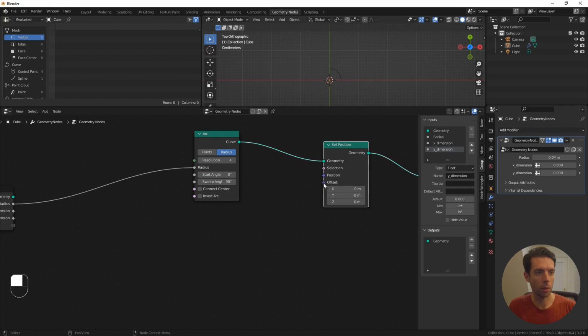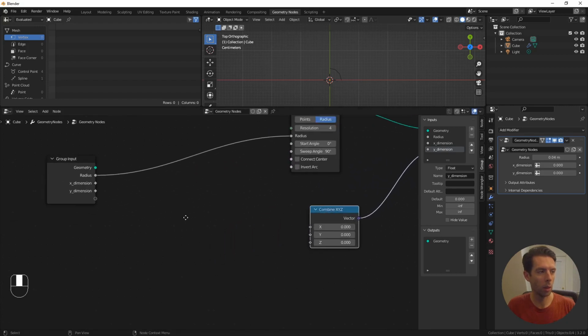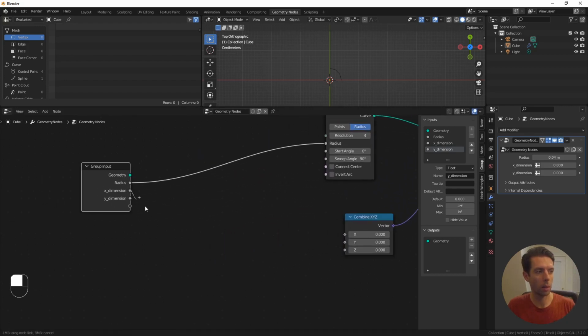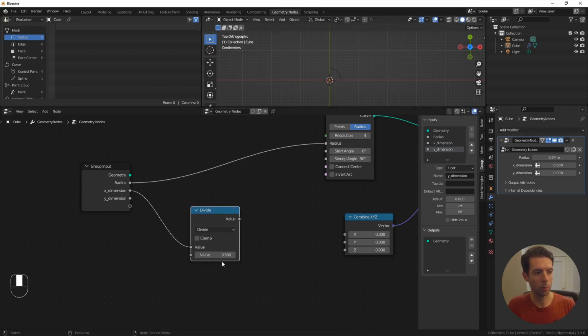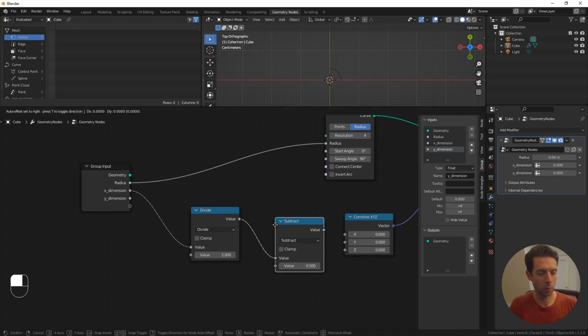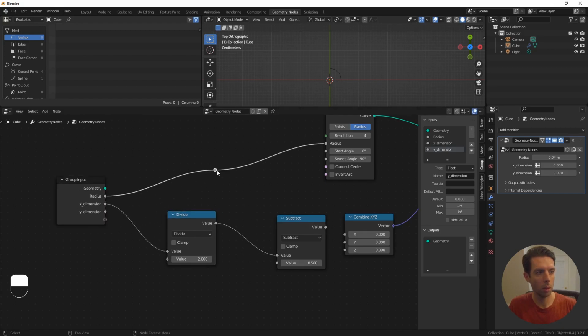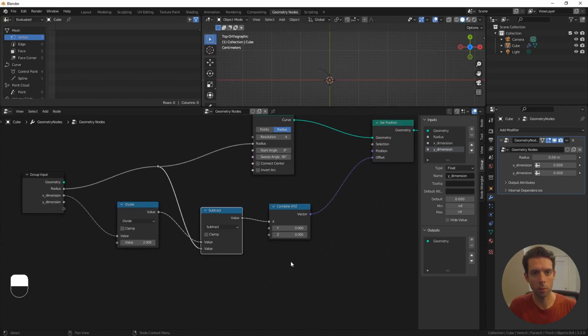And we're going to take this offset and connect it to a combine XYZ right down here. Then take this X dimension and divide it by 2, and then go to a subtract. Bring in the radius and connect that to the X dimension.